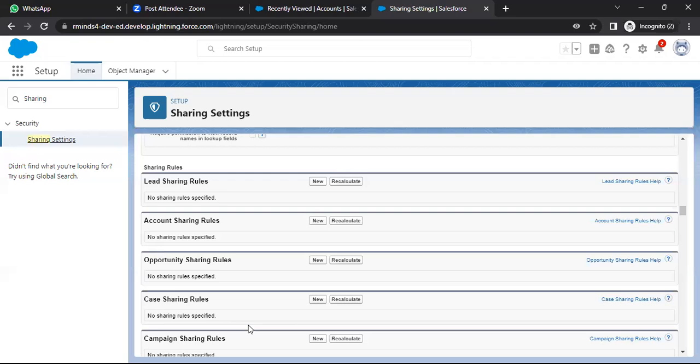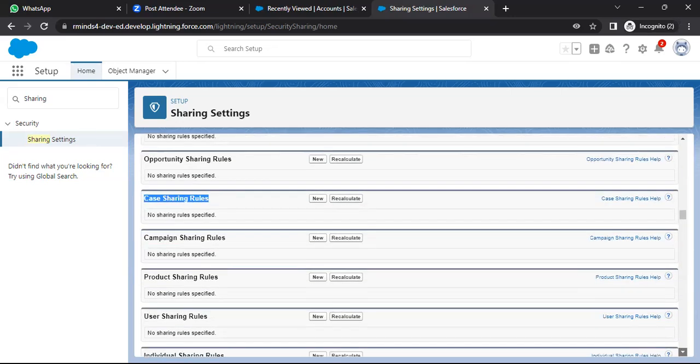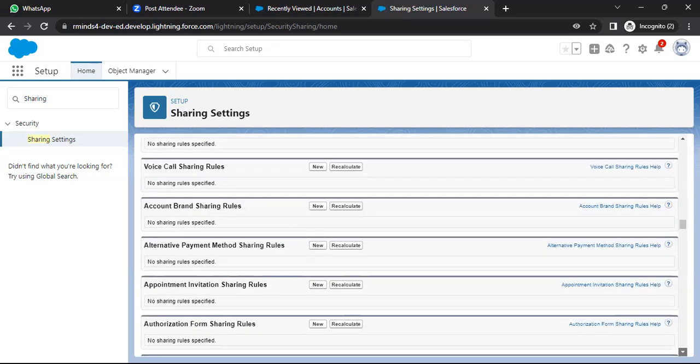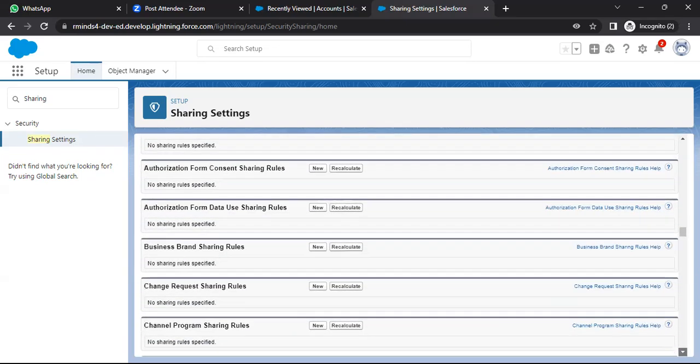For each object, sharing rules can be defined: lead sharing rules, account sharing rules, opportunity sharing rules, case sharing rules. So we have the sharing rules section under sharing settings, and we can define our own sharing rules, even for our custom objects.